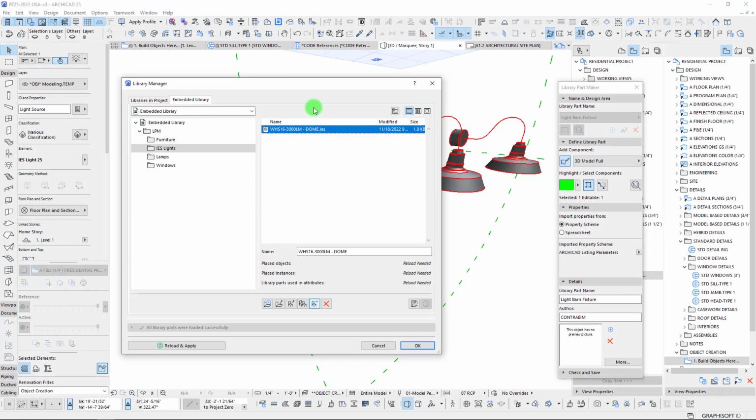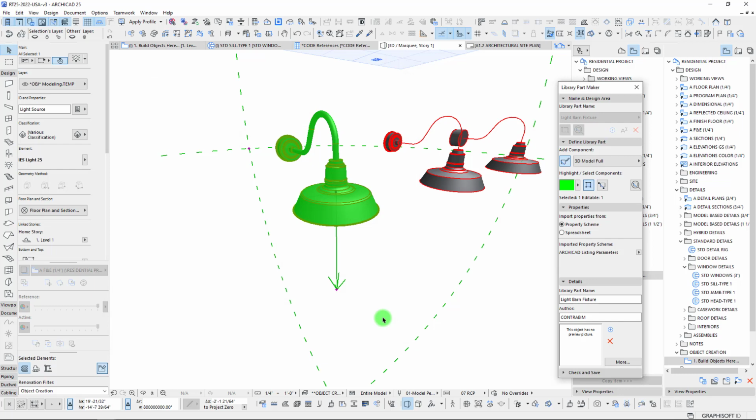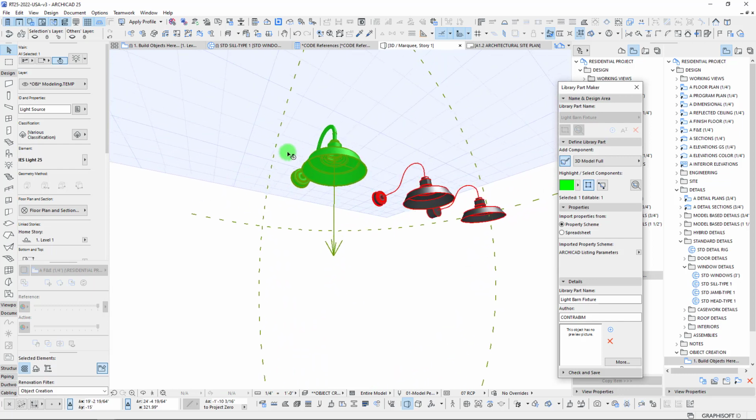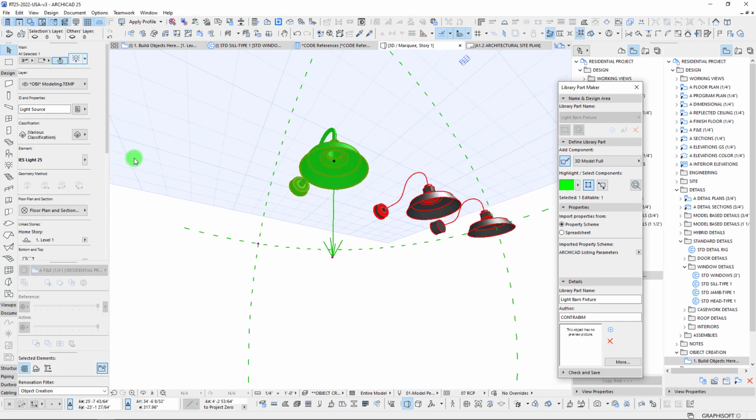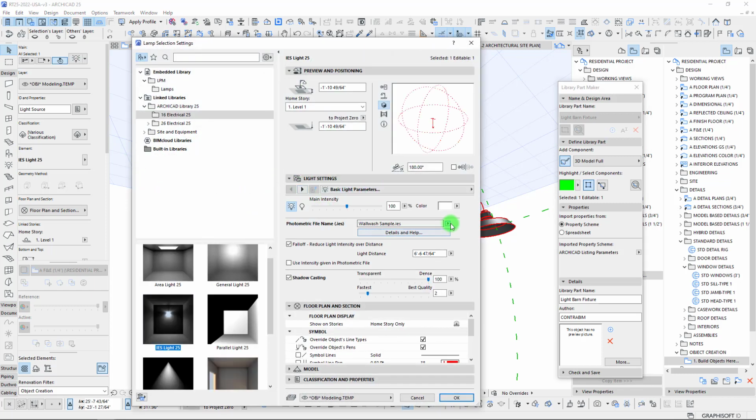Now we've added it to our project. We're just going to hit OK. That should have made it available to our selection settings under this lamp. Let's see if we can grab it. There it is, there's our new one. We'll change this over, and we've now added this.